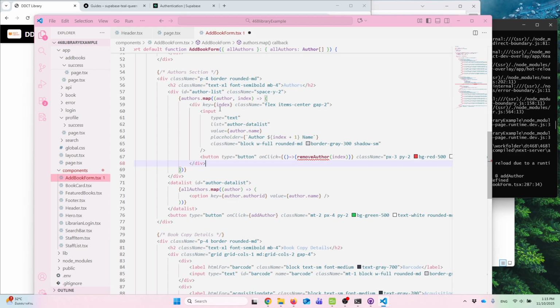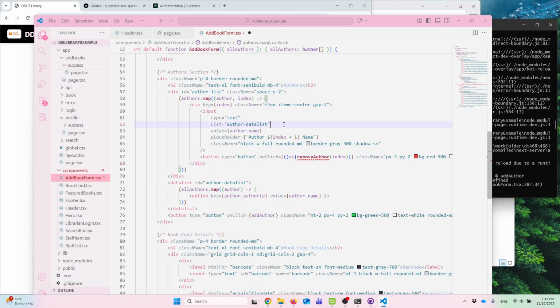In each div, we have a text box that shows the author name, and a button that when we click, is going to add a new item on the list.